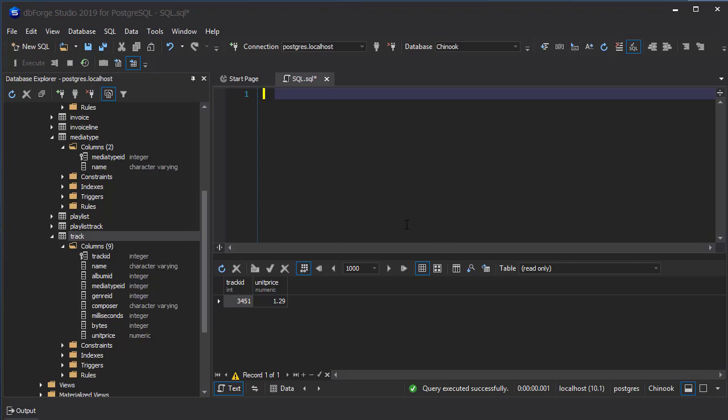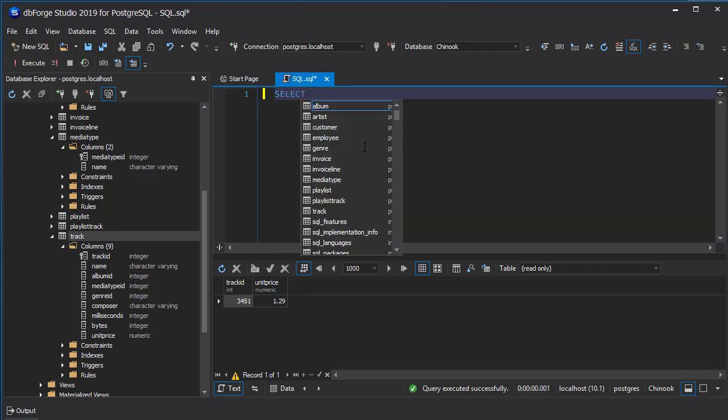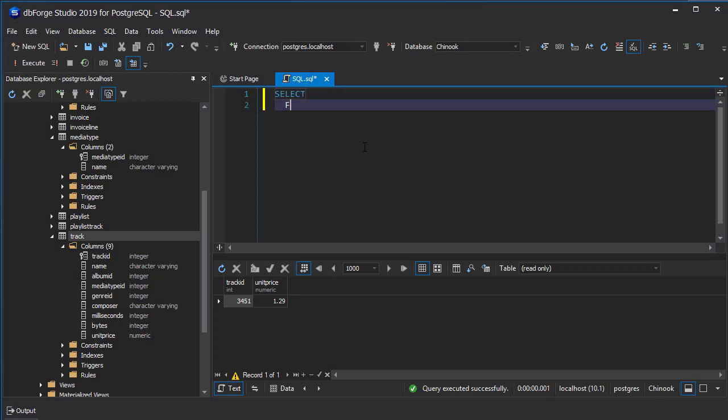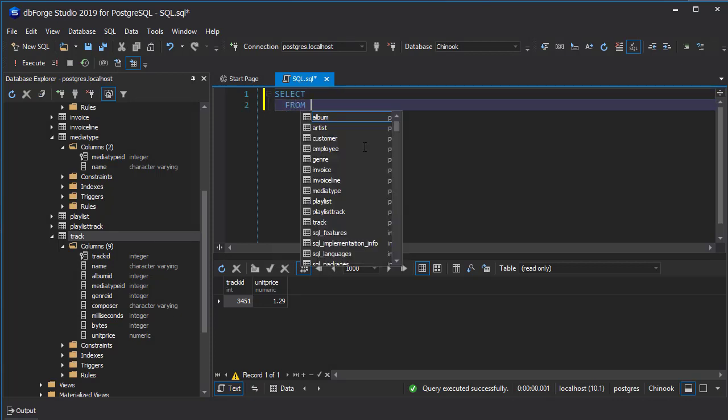So what code would do that? We want to select and from, so we're going to need the playlist and the playlist ID.